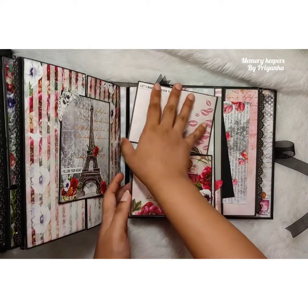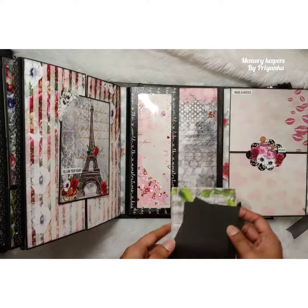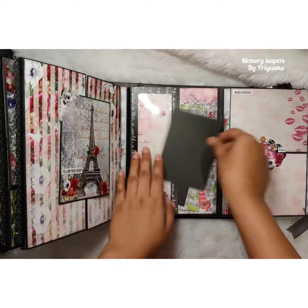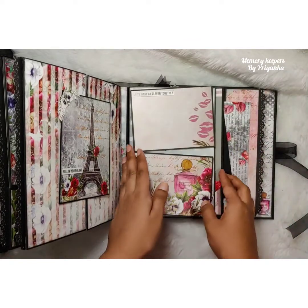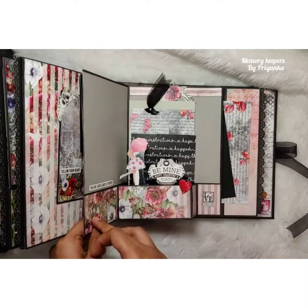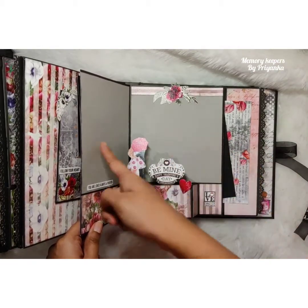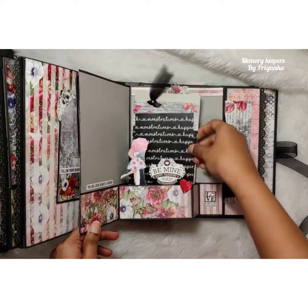Okay, and then this one opens up like so. We have a shaker pocket. Look at this beautiful sequin, and then we have two spaces for pictures here as well. Alright, and then when you open this side here like so, you get another pop-up. Okay, and then you also have space here as well. You can put two pictures. Okay, and then you have these as well.